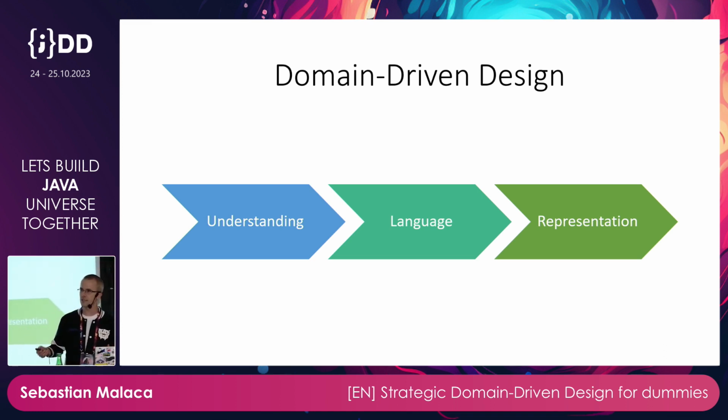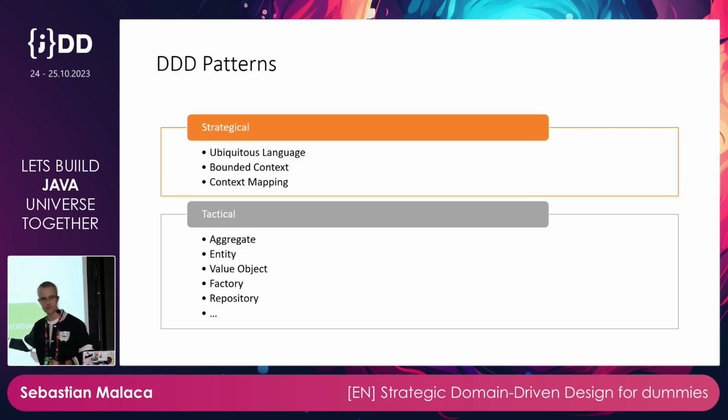So this is, in essence, my understanding of domain-driven design. Regardless of the patterns you are using, all of them give you that. A short split of how to divide the patterns. There are strategic ones: ubiquitous language, bounded context, context maps. I will focus today on ubiquitous language and bounded context, so about communication, about talking with each other, understanding each other. And we've also got tactical patterns: aggregates, entities, value objects, factories, repositories, and a few more.